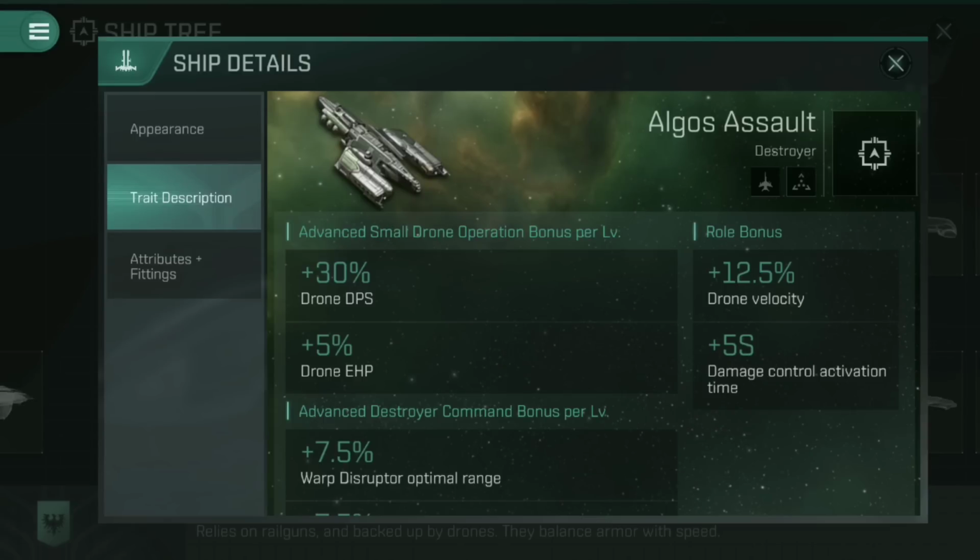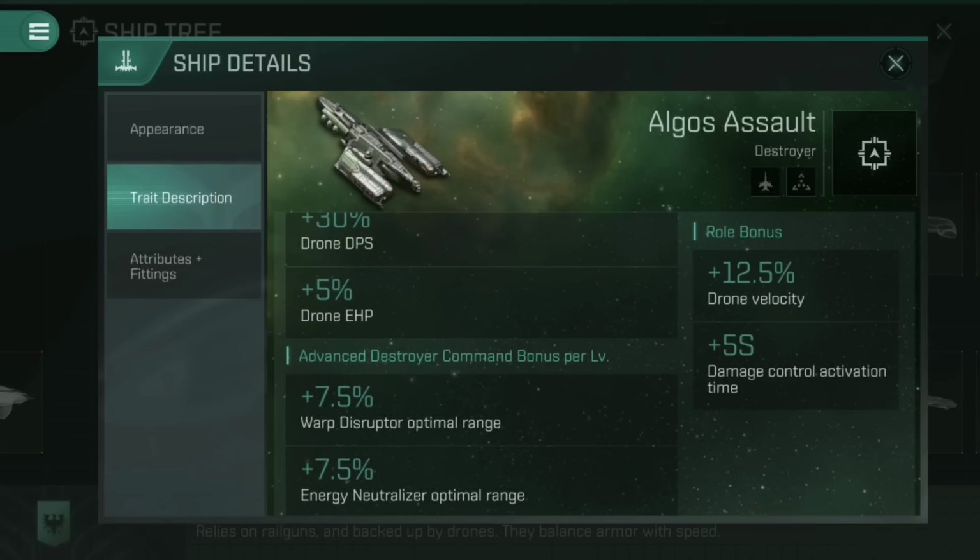Beyond that, looking at its bonuses here, you've got drone EHP for advanced small drone operation rather than drone velocity, which means those drones are just that little bit more survivable if they're taking any damage, 25% extra hit points. The advanced destroyer command bonuses are different here as well: warp disruptor optimal range and energy neutralizer optimal range. So where you saw me do the Dragoon PvP fit earlier, putting that onto the Algos Assault, you're getting benefits to both of those modules immediately, which does make the Algos Assault slightly better for PvP, but in my opinion not as good for PvE, and for that I would rather go for the Dragoon personally, just because I think it does better across the board. But if it's dedicated PvP you're looking for, then the Algos Assault does take it.